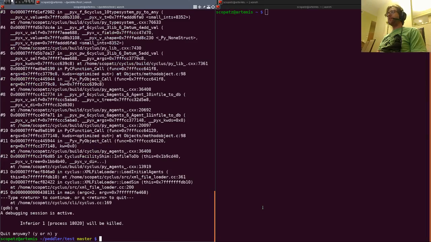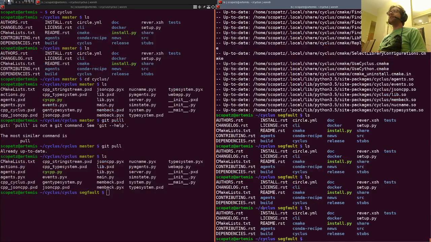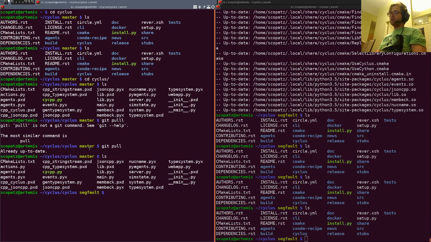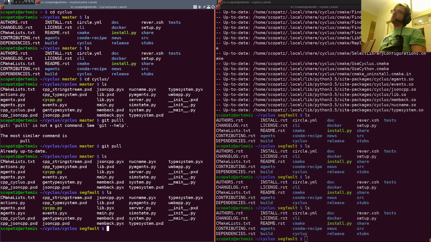So today, the problem that my coworker Robert and I discovered is that there seems to be this weird issue with enum numbers not matching up between a Python API and a C++ API in Cyclus. So hopefully we'll see what happens. We'll try to address this here today.